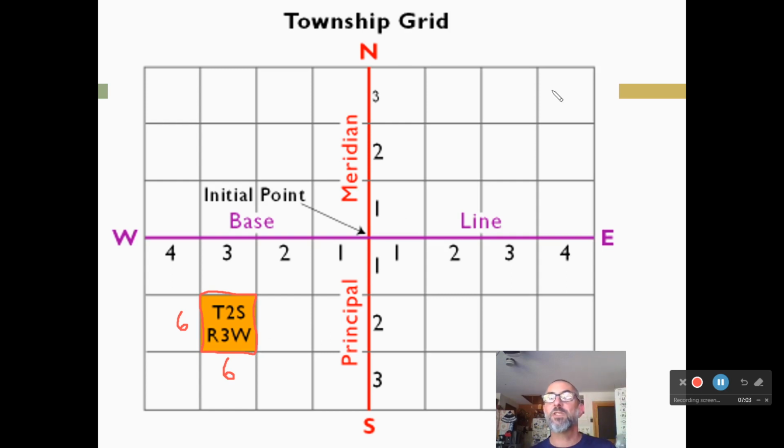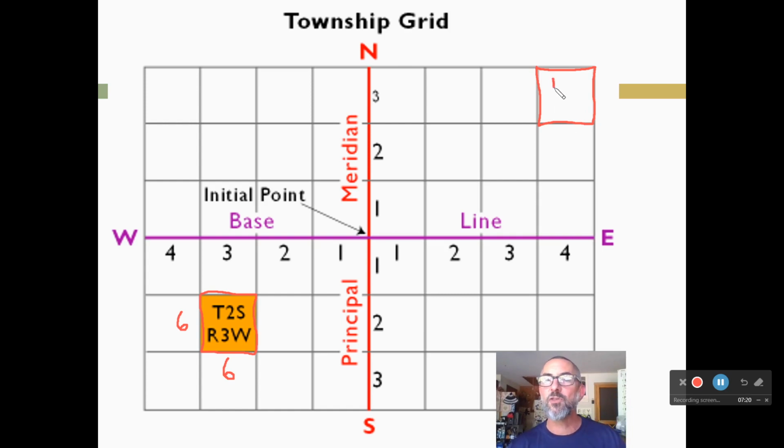So the address of this particular quadrangle, stop the video for a second, pause it and figure out what it is, and then I'm going to put the answer on here. If you stopped it, paused it, and came back, then you know that you figured out that this is Township 3 North, and it is Range 4 East. When I say that combination of numbers, this is the only square I can go to. So as we said, that is a start.